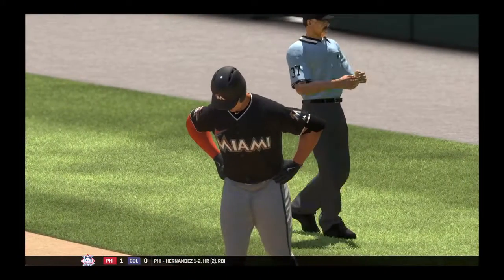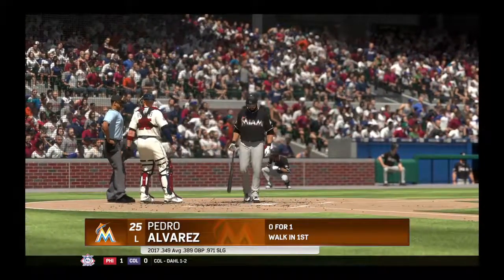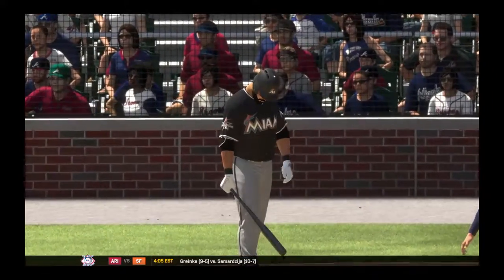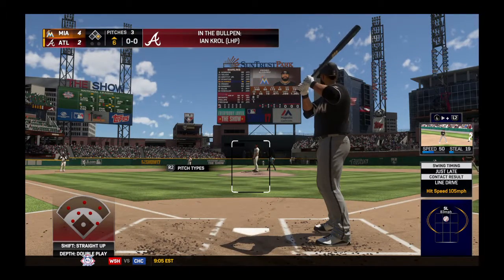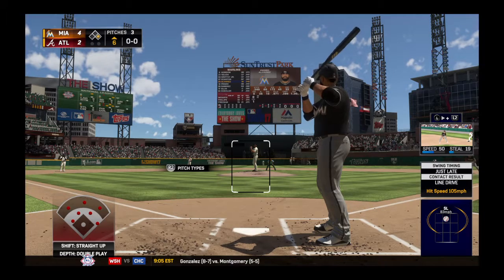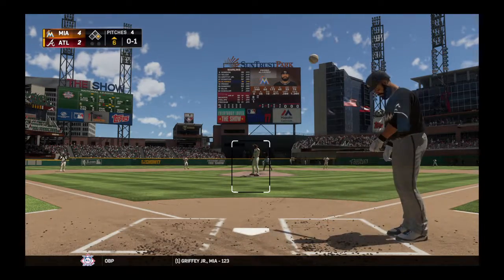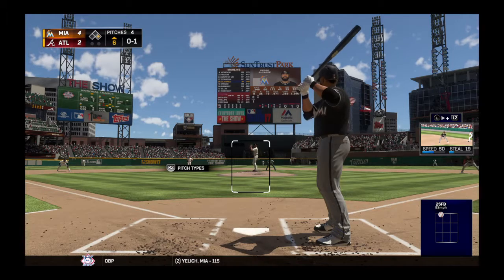Pedro Alvarez. Digging in once again, Pedro Alvarez. 0 for 1 for him here in this one. Here comes the first pitch. Takes a high fastball for a strike. We're in the 6th inning now of a 4-2 ball game.